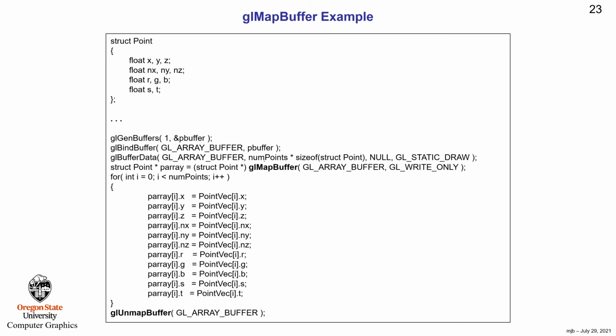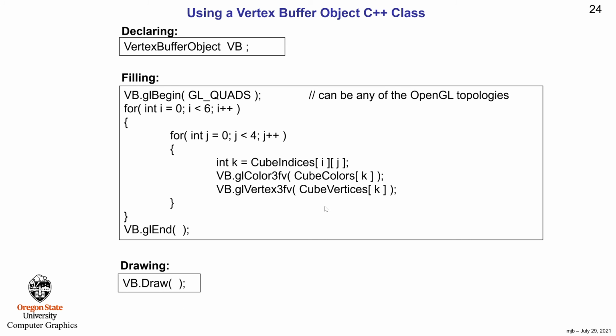Okay, so here we say map buffer, and now, well, if this was an array of structs, we would just fill it exactly like this. And so, if you do this, be sure to unmap it. Otherwise, it really is going to kind of mess up the memory management. But this is a really handy thing to do. I like it because it makes your code look like you're just filling a C array, when in fact it's actually flying across the bus into GPU memory.